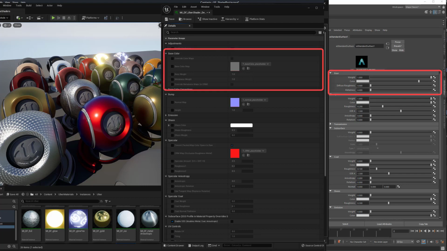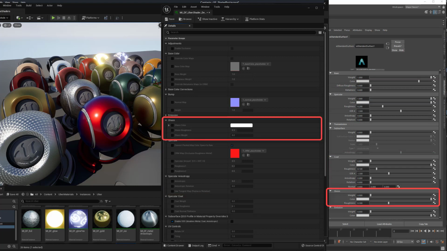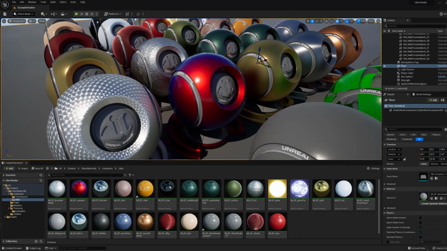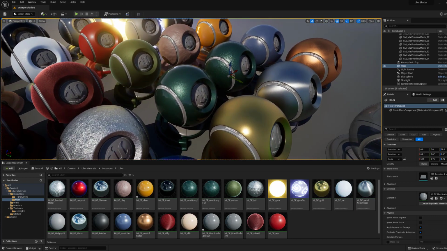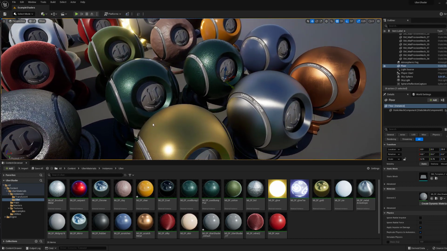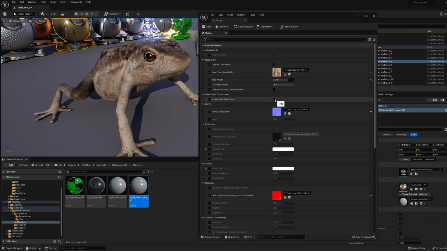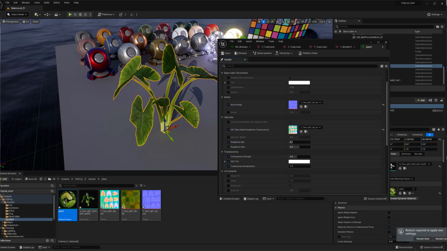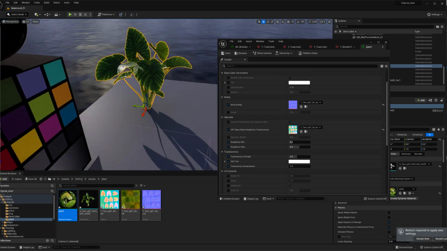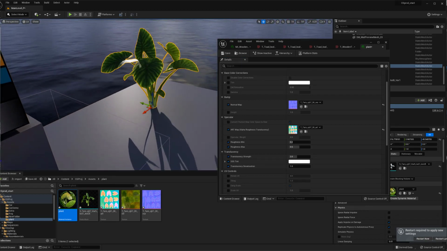The Uber Shader is designed to have the same familiar material attributes as these shaders, including, as you can see here, base color, specular, anisotropic, coat, sheen, emission, and subsurface scattering. In this demo, I'll begin by showing some example material instances showing the various surface appearances you can create with the Uber Shader. Next, I'll walk you through the Uber Shader's material attributes and how to use them. And finally, I'll show some additional special purpose master materials for doing things like translucent surfaces and UDIM texture mapping.